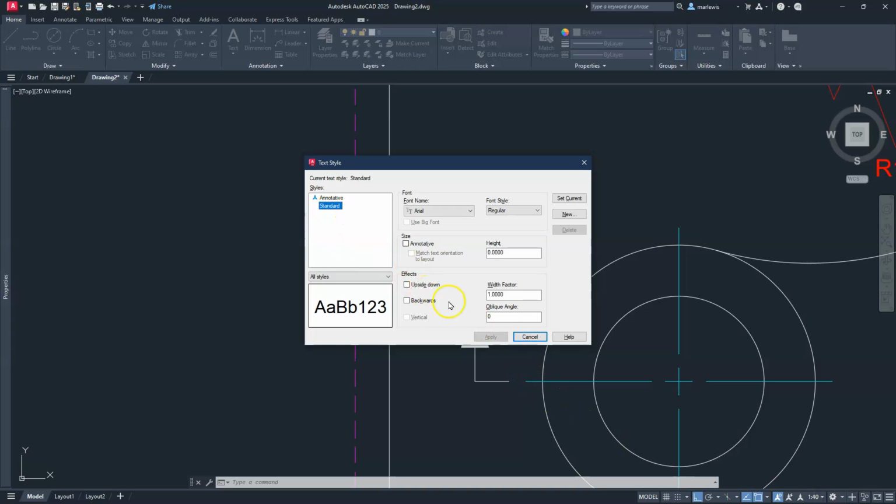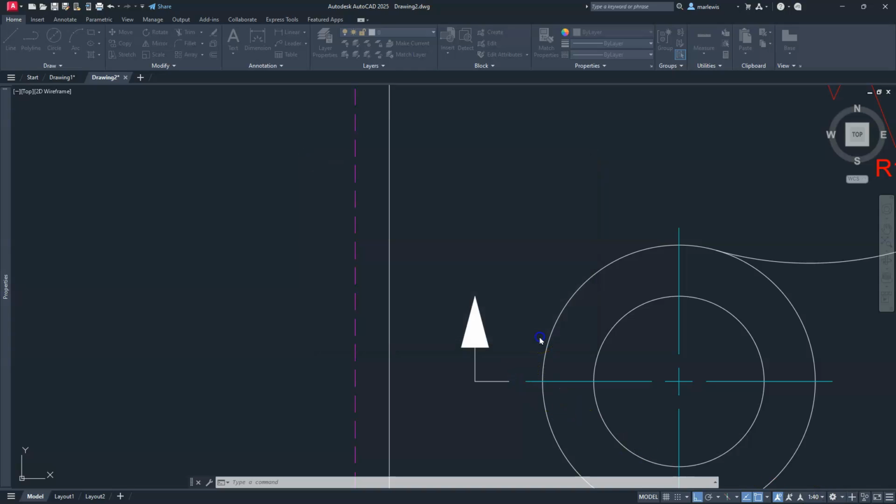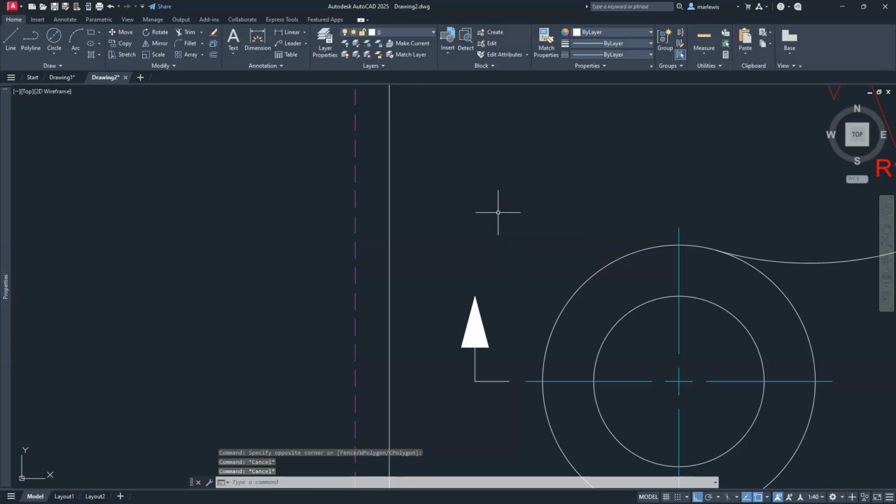So this is going to be the standard method, the first way. With the standard method I can use DT, which stands for dynamic text. Let's go ahead and hit enter. It's asking me to give it a base point. I'm just going to click justify and tell it that I want to use the bottom center. So that's going to be my BC.